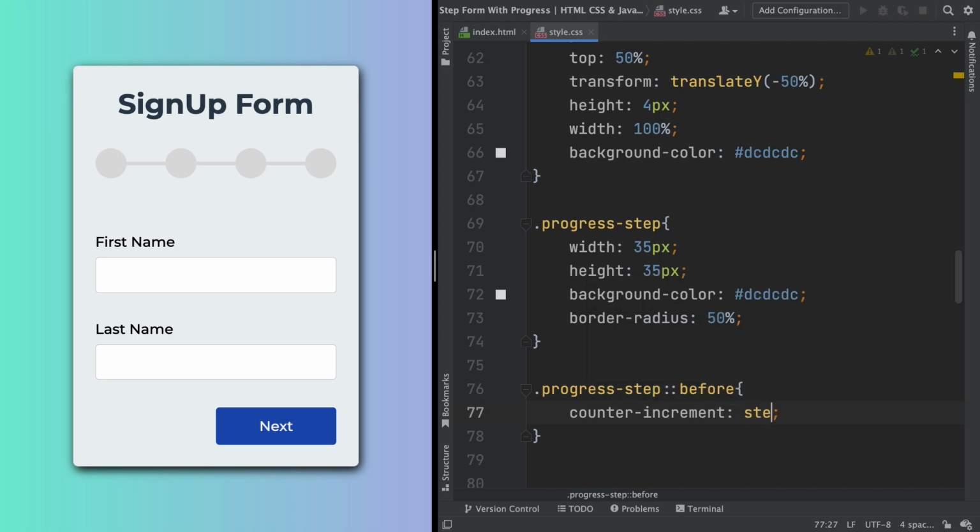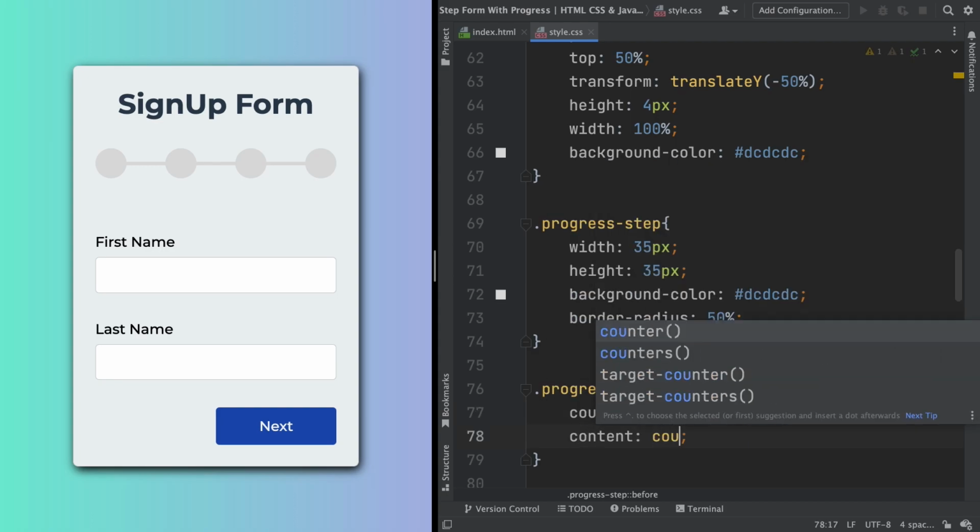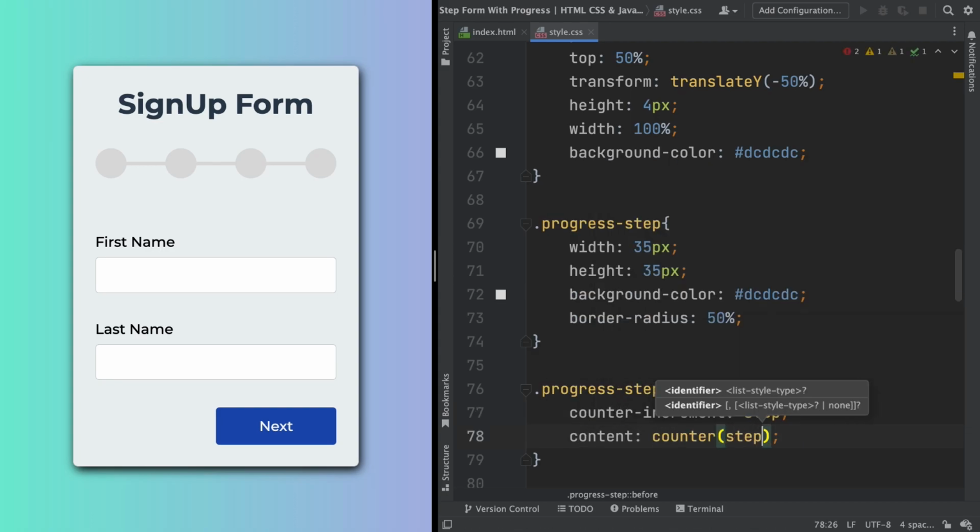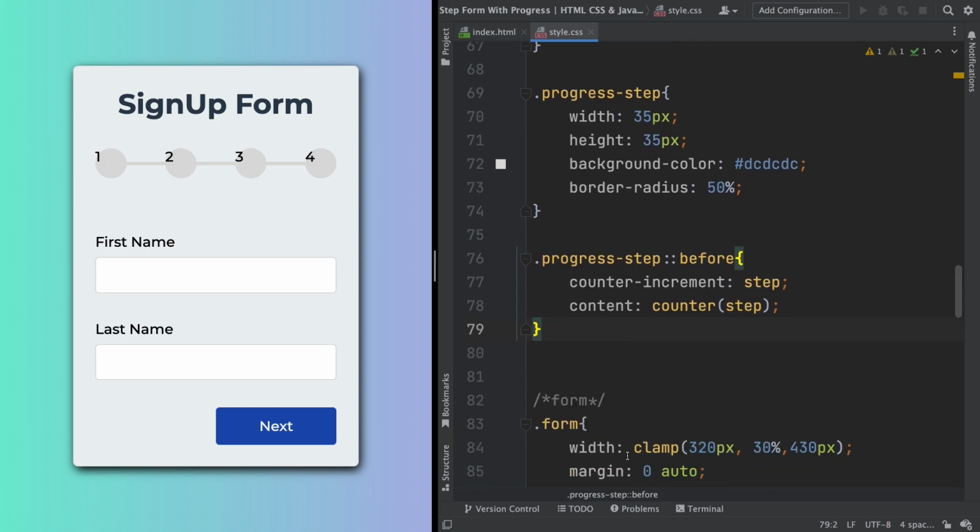The counter increment is gonna be, of course, our step. And the content is gonna be counter of step. So we count from 1 to 4. It's like a variable. Here they are.